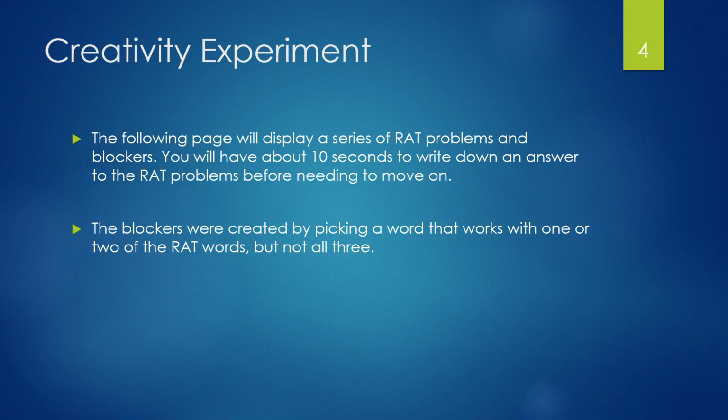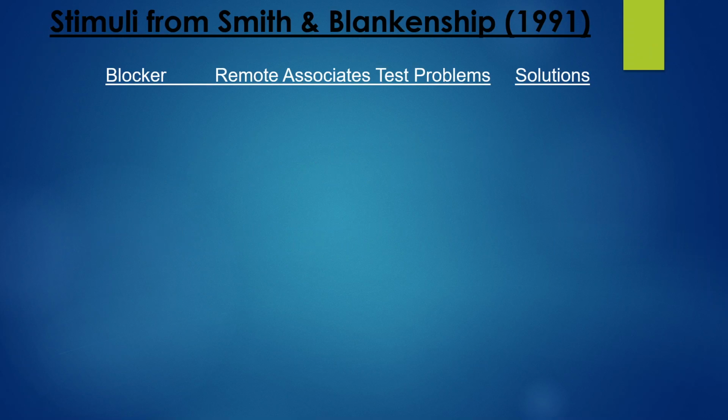The blockers were created by picking a word that works with one or two of the RAT words, but not all three. So let's give it a go. We've got a list here. On the left, you'll see a word that you're really not supposed to pay too much attention to, but please read it and know that it's not the right answer.